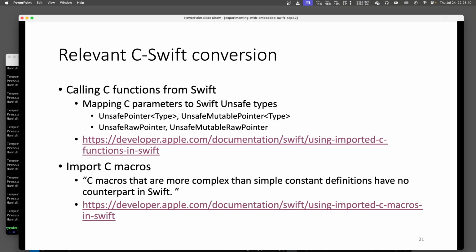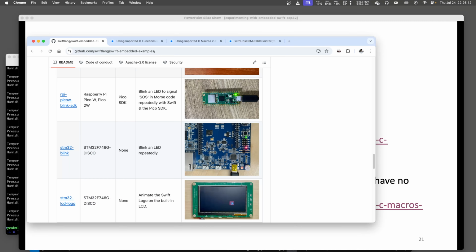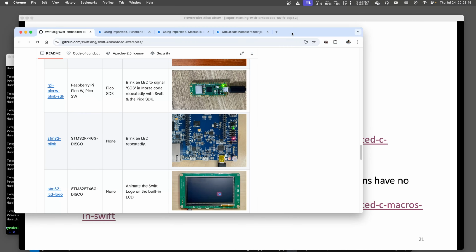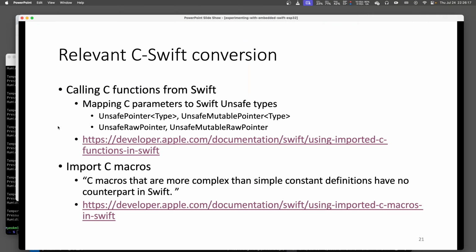There is some extra stuff when it comes to interacting between Swift and C, which is that you need to map certain types. In C, this is very low-level memory pointer access. Swift doesn't really like it, but they still let you do it. Whenever it comes to dealing with C pointers, they call it unsafe pointer. Unsafe pointer means it cannot change; unsafe mutable pointer means it can change. Then you have raw pointer, unsafe everything. It's as if they're trying to tell you please don't use it. It also says that C macros cannot be imported in Swift.